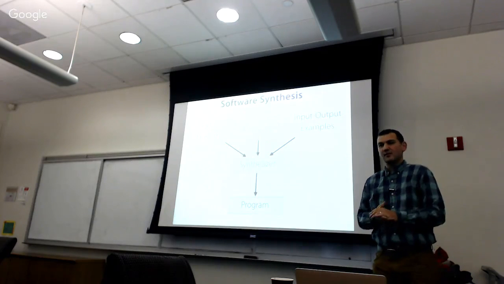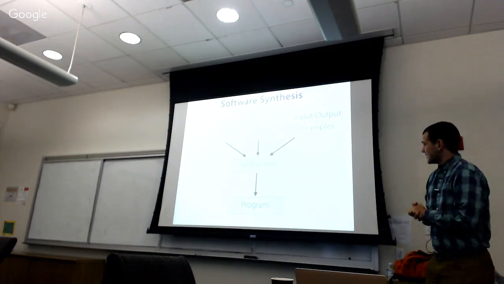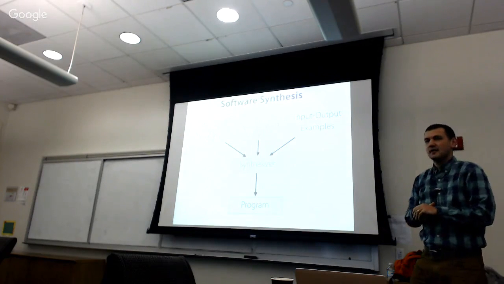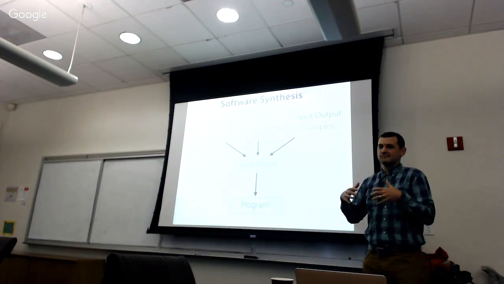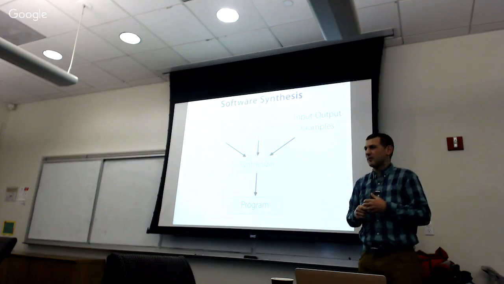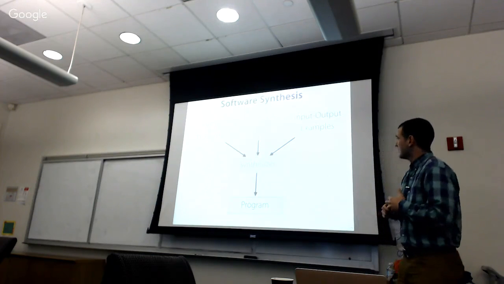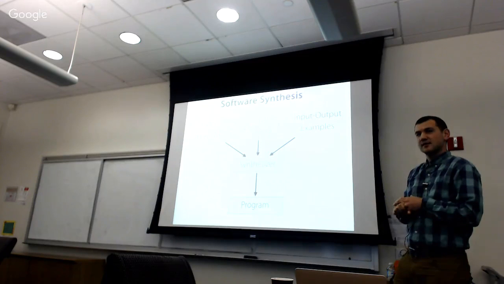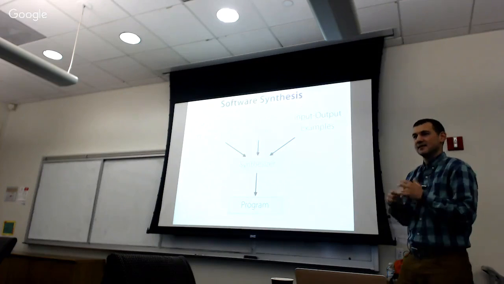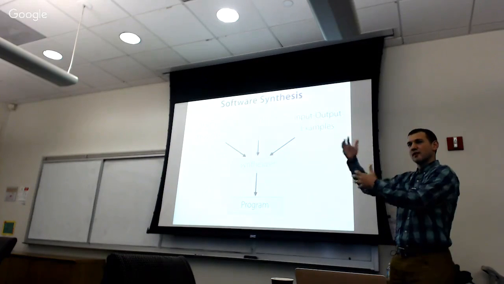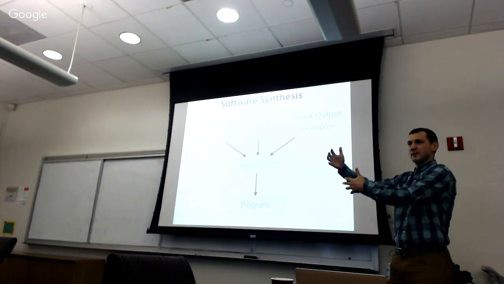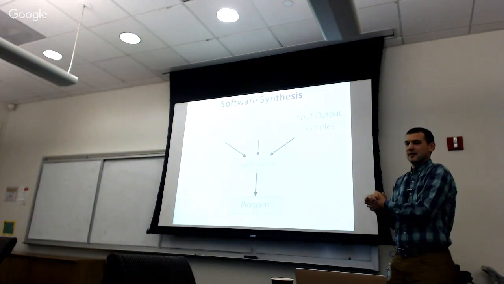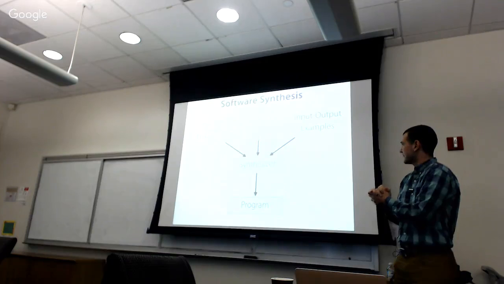The modern view of software synthesis is that the programmer might provide a bunch of specifications or partial descriptions of what a program might be. There's this idea that started at Berkeley, and has been developed at MIT, called sketching. The idea is that maybe you want to write down the top level structure of the program, but leave some holes and let the synthesis tool fill in those holes.